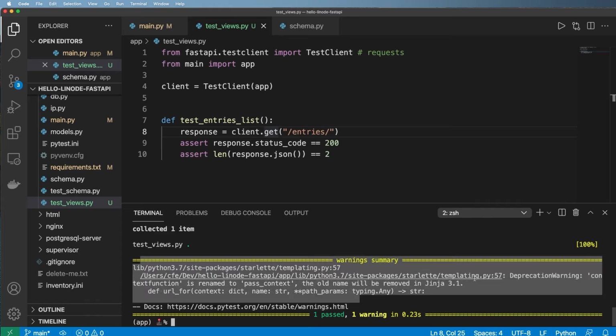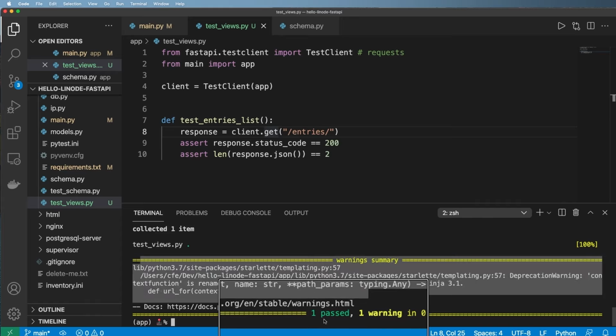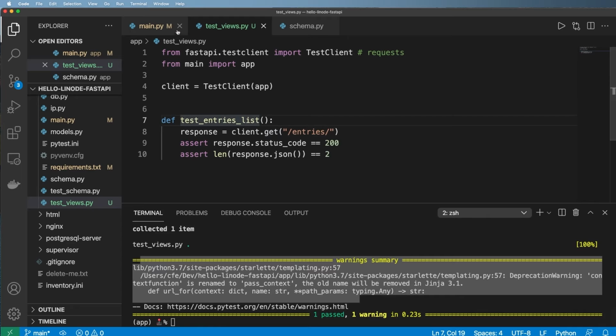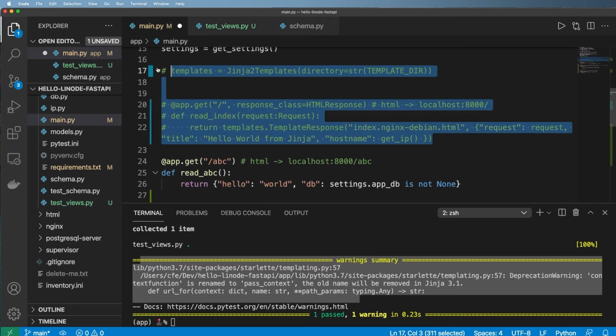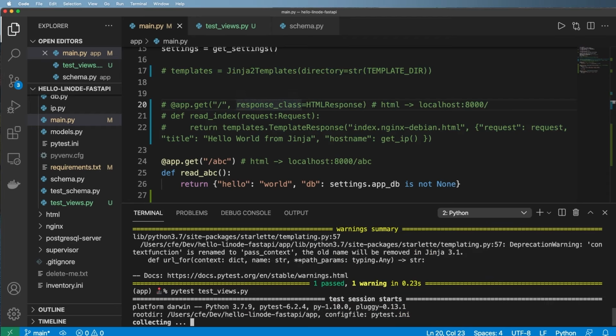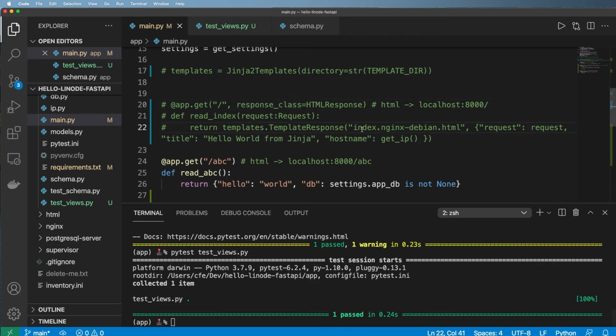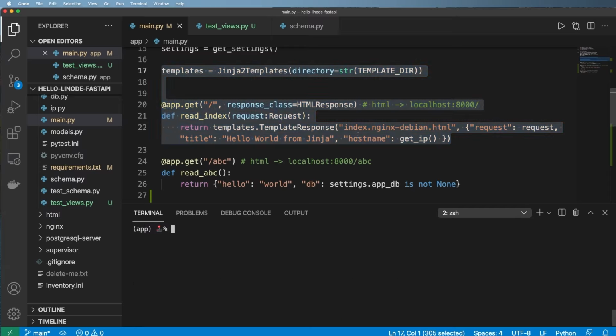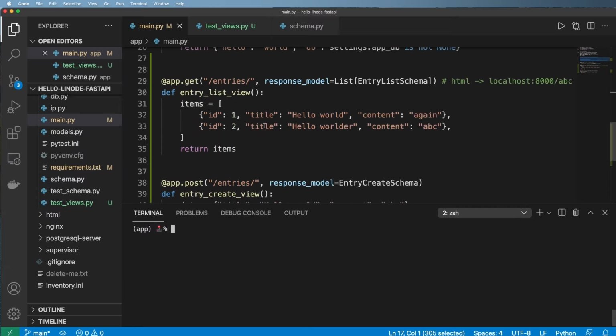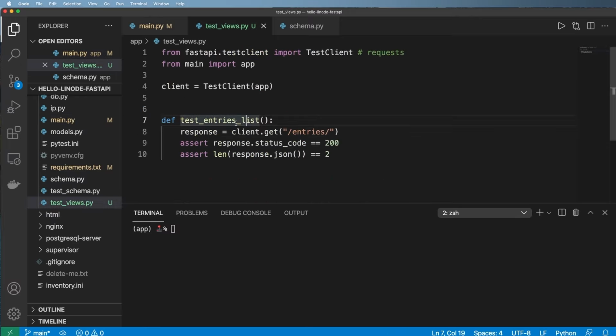This is related to the templating engine. I can sort of ignore that for now, but it gives me one passed. And when I say ignore it, I can totally just comment out the template view and run this again. And now it's all successful. I'm going to leave that template view in just for our own purposes later. But for now, that's good. We can see that this is actually serializing the data as expected.